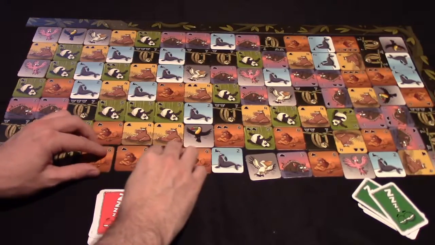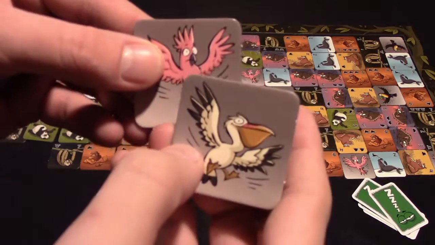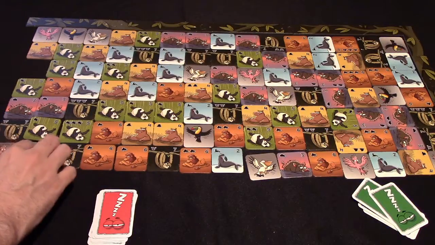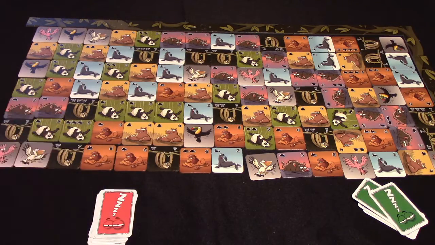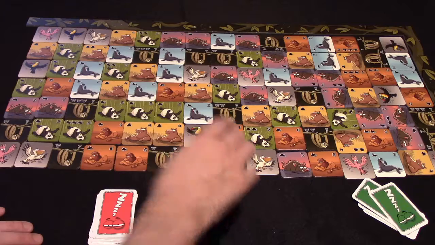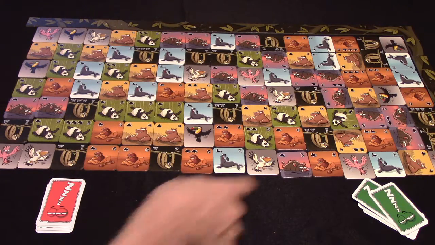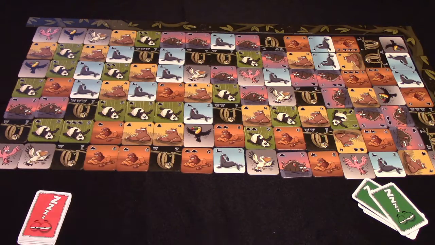There's another type of animals, and those are going to be these birds. And they come in 3 types. So there's a little pelican, a toucan, and I guess it's a cockatoo. And those are essentially wilds that could be added to any suit. You can never start a group of animals with one of those wild birds, but they could be used to complete a group. The caveat being that only one type of those birds could be added to each set that you are forming. So if I have a set of lions, once I add pelicans, I could only continue to add pelicans to that set.